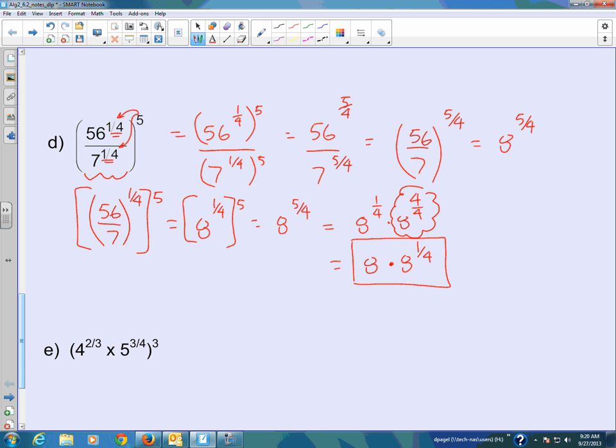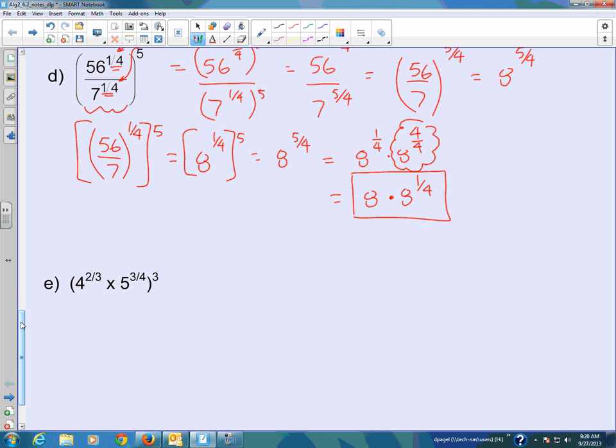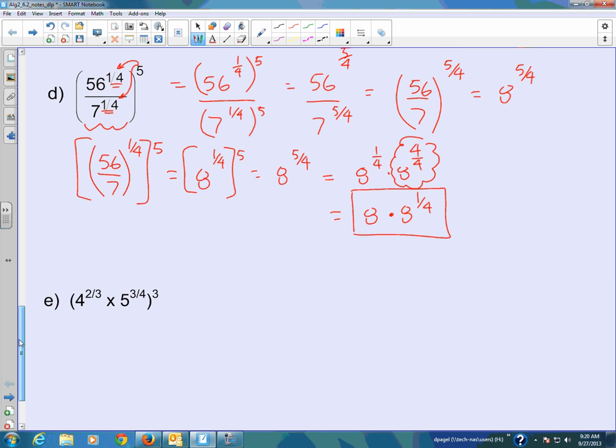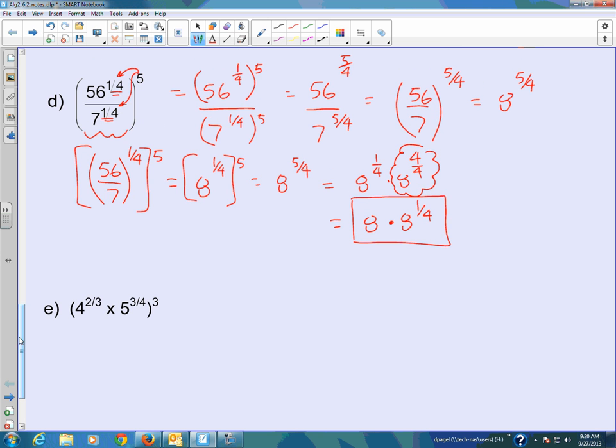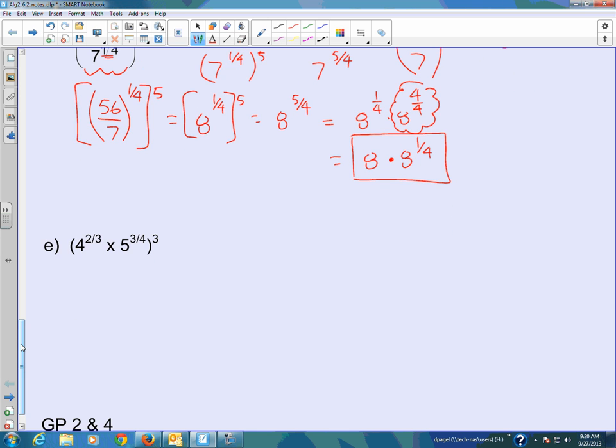If it were written as a radical, which I think we're going to get to some of those later, we'll see how we can deal with it in the radical form. So you are able to always go back and forth. If you're comfortable with working in exponential form, then switch to radical form, you can do that. Or going the other way, radical form, switch to exponential.